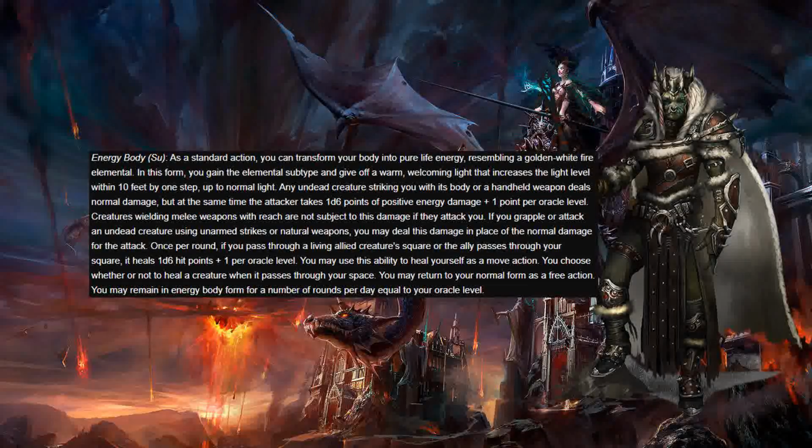And of course, if they have reach weapons, then they don't take the damage. If we decide to grapple an undead creature, they take this damage instead of the normal damage. Once per round, if you pass through an ally's square, or they pass through yours, it heals for the same amount of damage that you would deal to undead. We can use this ability to heal ourselves as a move action. You choose whether or not to heal a creature when it moves through your space. We can remain in this form for a number of rounds equal to our oracle level.